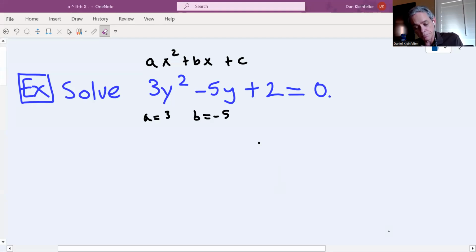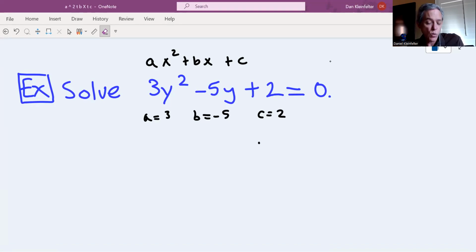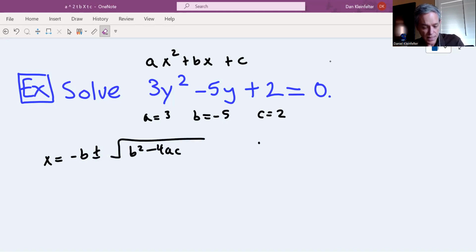All right, so we're back. And then the last, the c is equal to 2. To read this right, we need to look at this as plus negative 5y. So make sure that you're reading that b as negative 5 rather than positive 5. Then our formula: minus b plus or minus the square root of b squared minus 4ac, over 2a. Putting in our values for this problem, our b was negative 5, so the opposite of negative 5 will give us 5.